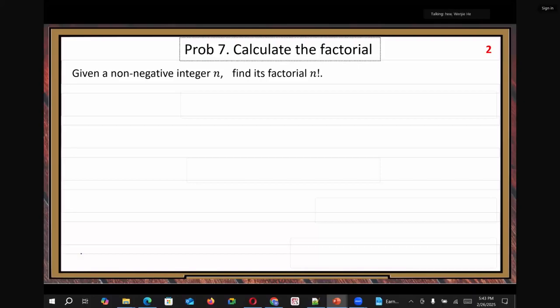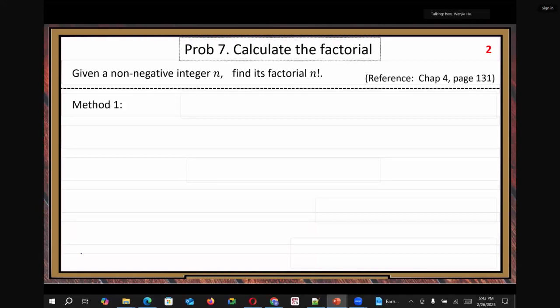Although we don't need it, it's unnecessary. In the real world, nobody uses recursion to calculate factorial. It's a bad way. But for educational purposes, it's a good example. So we want to use a new way to understand this factorial function.